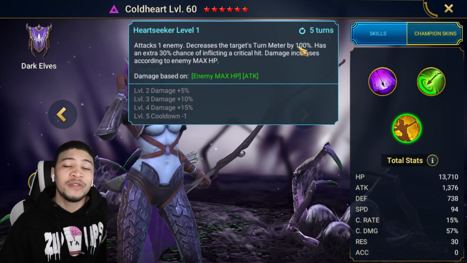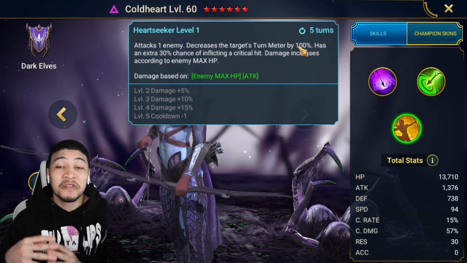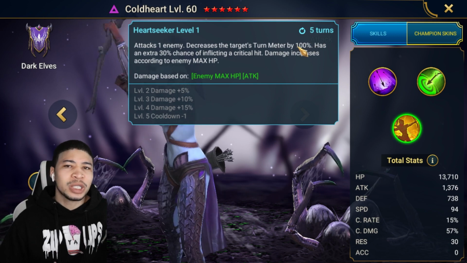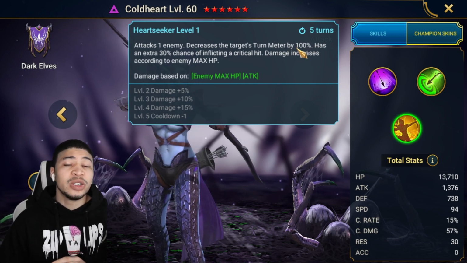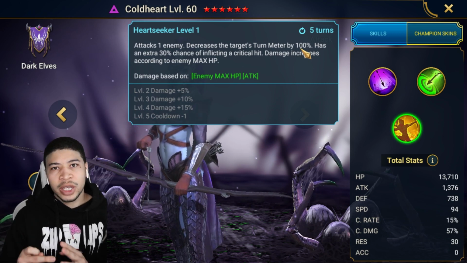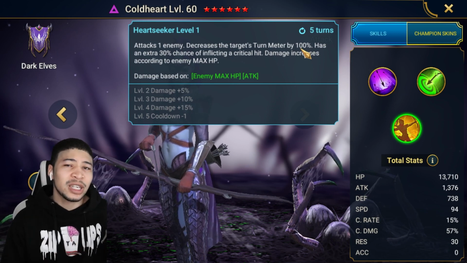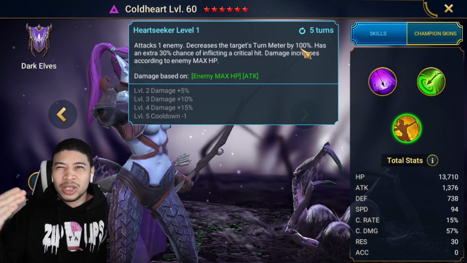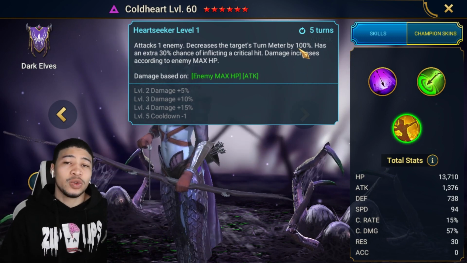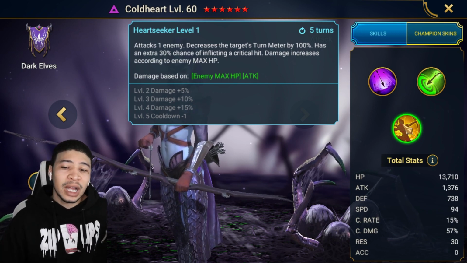We have a few ways that turn meter control happens in the game. You might see some champions that fully deplete the target's turn meter, but it's actually how it's coded. It doesn't work the same as the decrease by 100%. The decrease by 100% is actually more beneficial. In order to get the most out of the fully deplete target's turn meter, like a champion like Lysandra, for instance, you're going to want to have the turn meter be higher. That is when a champion like that benefits the most. Now, the 100% is going to decrease by 100% no matter where the turn meter is.